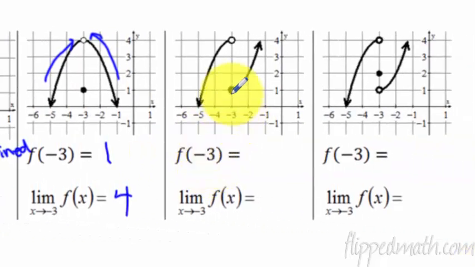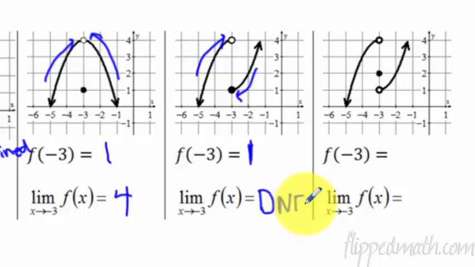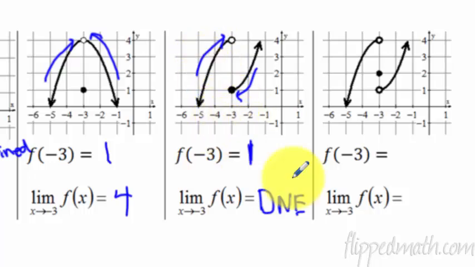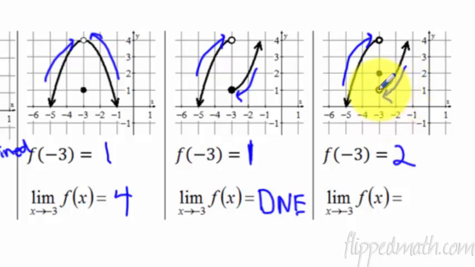This one: x value is negative 3, y value has a closed dot so it equals 1. The left side is up here, and if you approach from the right side back towards negative 3, these are going to different places. So in this case, we say that the limit does not exist. Since the left side is going to a different place than the right side as we approach negative 3, there is no limit. Similarly, when x equals negative 3 the y value is 2, but the left side approaches y = 4 and the right side approaches y = 1 — those are not the same place, so this limit does not exist.